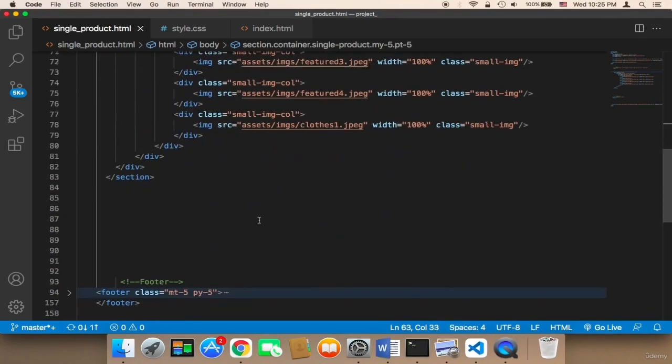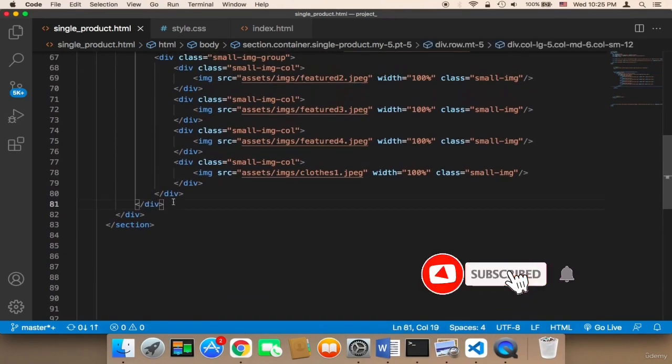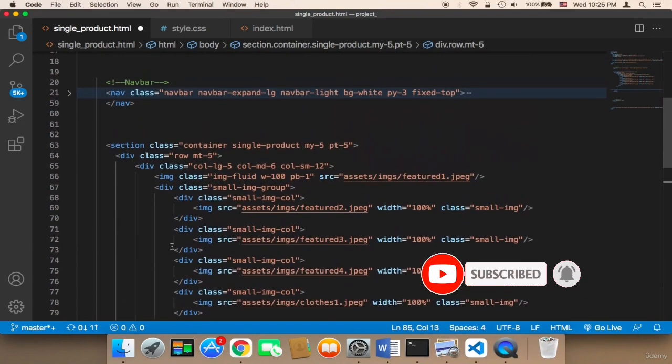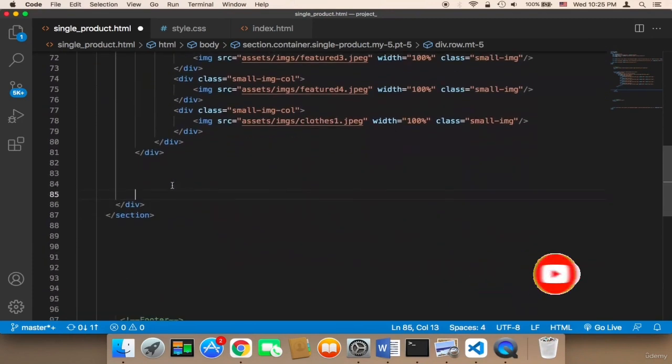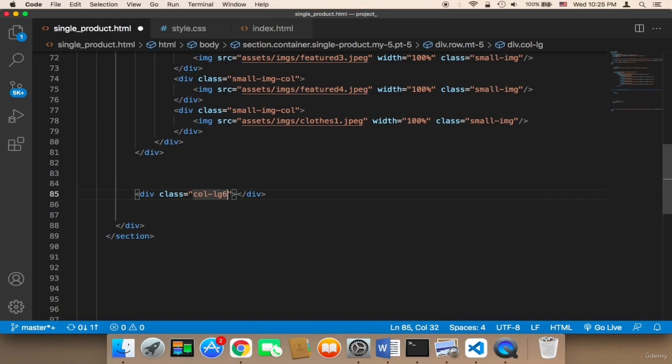To do this, remember below this div and inside this row, which is this div, we need to create another div, and this div is going to have a class, column large 6 for large screens. For medium screens, I'm going to give it 12 columns. For small screens, you can give it 12.